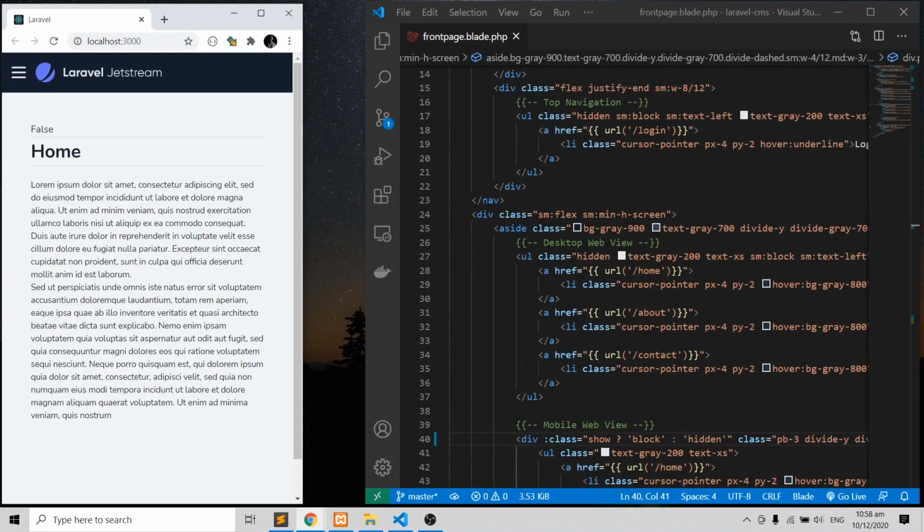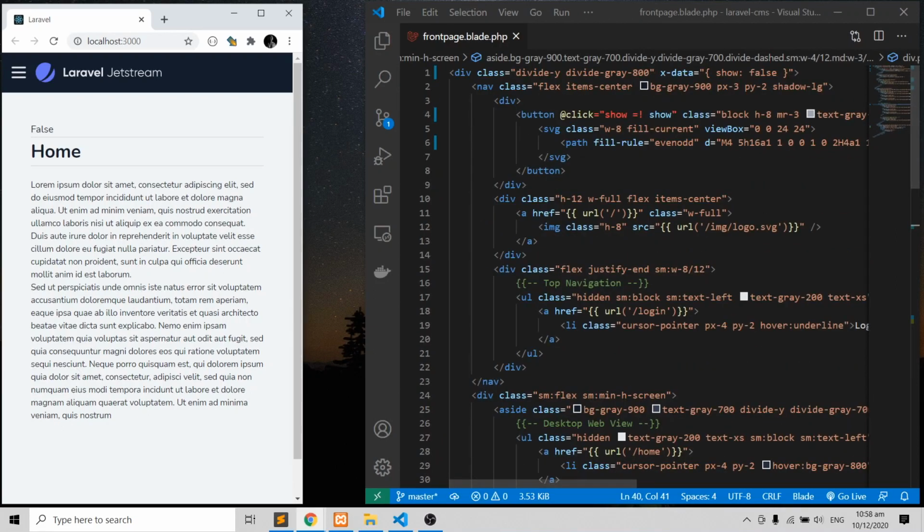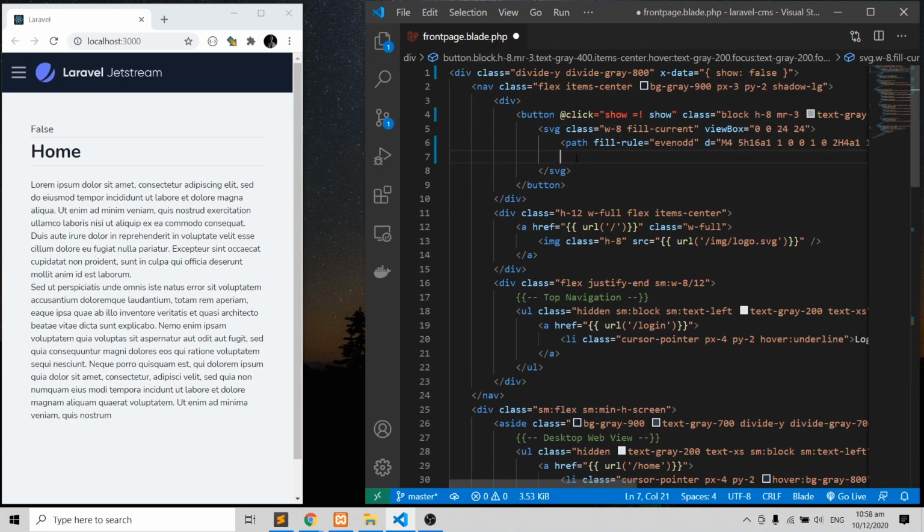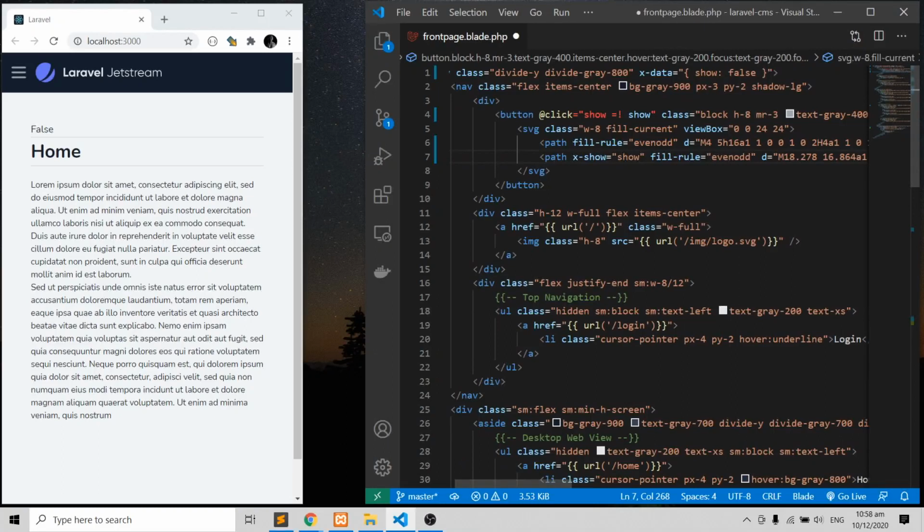Right now, we also need to change the SVG hamburger icon to a close icon when we click it and vice versa. I'm going to paste in another SVG for the close icon. Don't worry, I will paste the SVG in the comments below, so just copy and paste them into your project. Let's comment the close icon first and see what's going on.